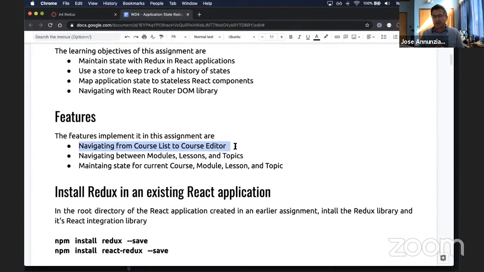We want to make sure that when you actually select a course, the modules that are displayed are for the currently selected course. If you select CS5610, you get the modules about web dev. If you instead select 5200, then you get the database modules and so on and so forth. So definitely we're going to work on that.